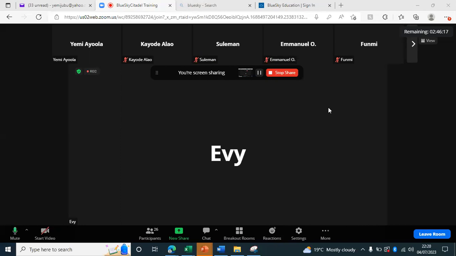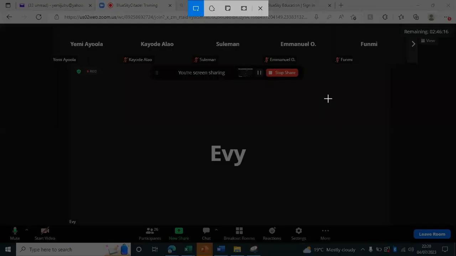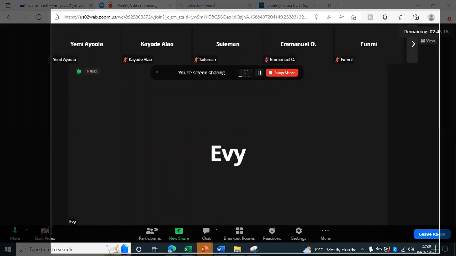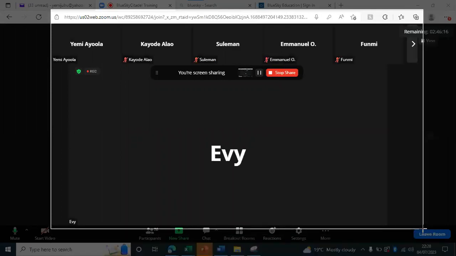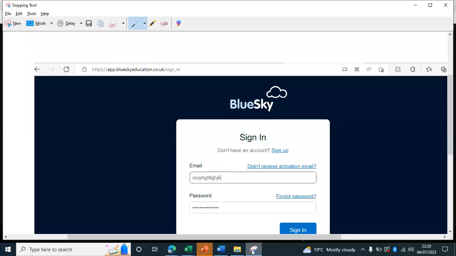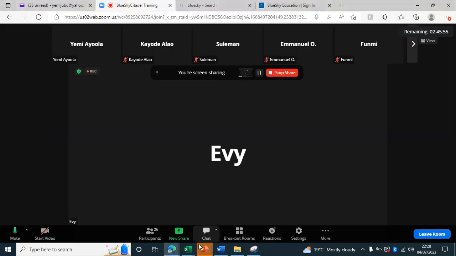When you click, it will bring up this screen so you can draw on it. It's like the snipping tool too. You draw it and it will bring it up on a screen.